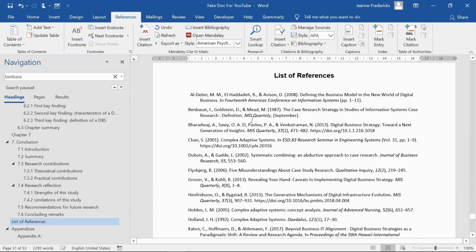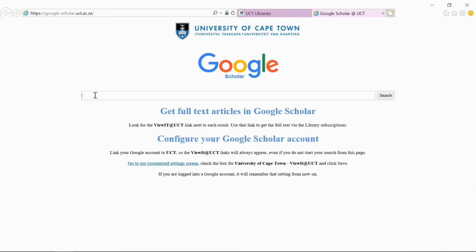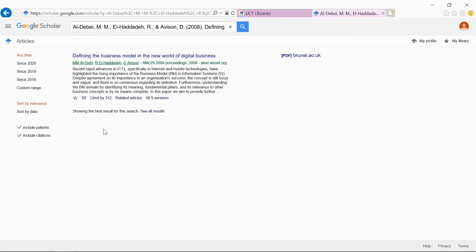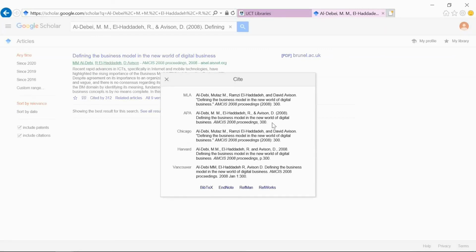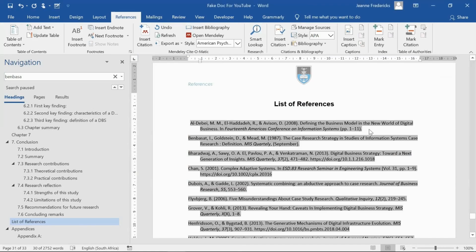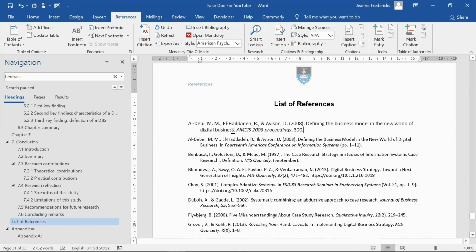Now, it's been a minute since I've taken the time to test new tools in the market, so there may be a more intelligent piece of technology out there that auto-creates a reference list with 0 errors. But if it doesn't exist, this is what you can do. Copy the reference, go to Google Scholar, paste, click on Search, and then there will be quotation marks. Click on it, copy the reference that you need, and replace the one that you have. Is Google 100% correct? You may have to add details here and there, but this will save you a lot of time. One of these details would be Google doesn't always add a DOI.